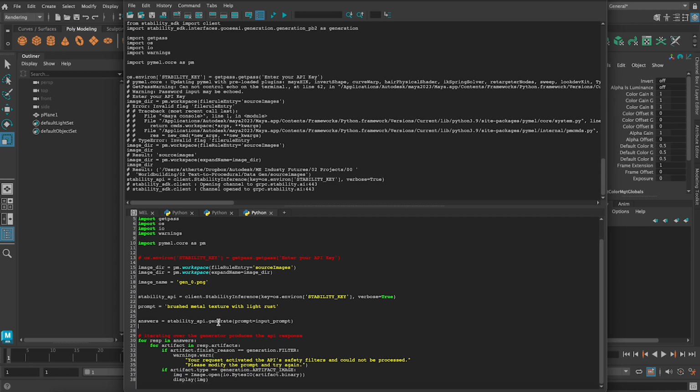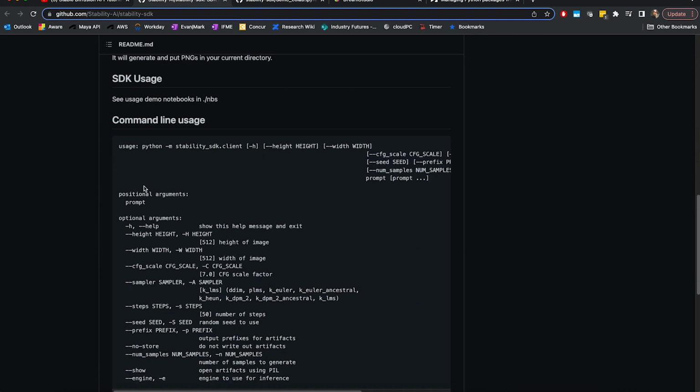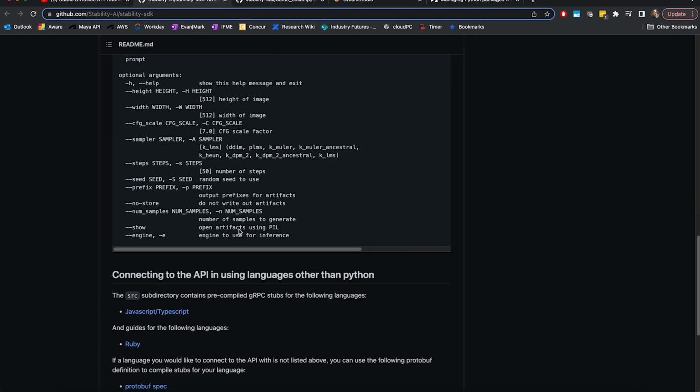A couple notes, the generate command here is where you'll find additional flags you can add if you want to change the image resolution, the generation seed, or increase the number of images you generate. You can do that with all their flags in the documentation here.